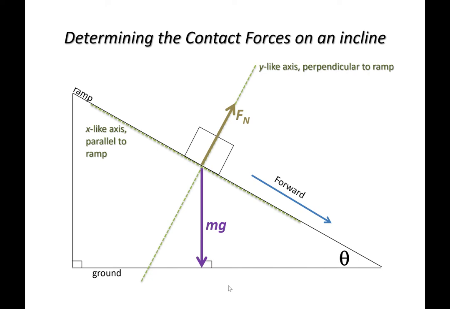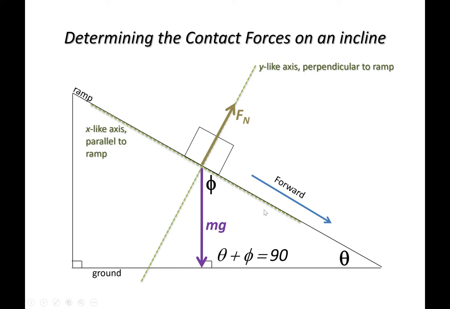Now, when we have a force that's acting not on one of the axes, we're going to need to break it into its components, not its horizontal and vertical components, but its components that are parallel to the ramp and perpendicular to the ramp. But before we do that, we're going to need to figure out some angles here. We've made a right triangle, and that means we're going to have these two angles here add to 90 because psi plus theta equals 90. We've got a right triangle. The sum of the angles in a triangle has to equal 180.